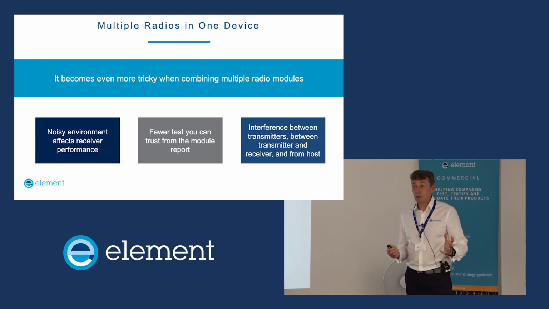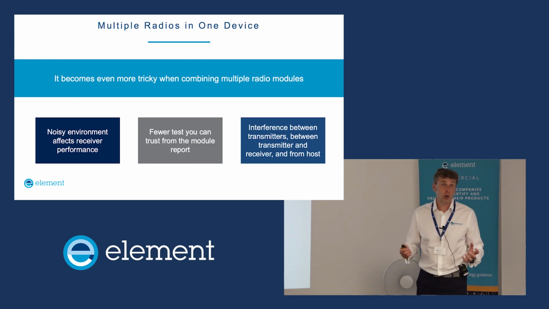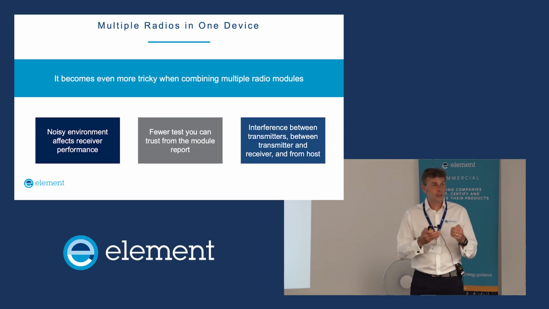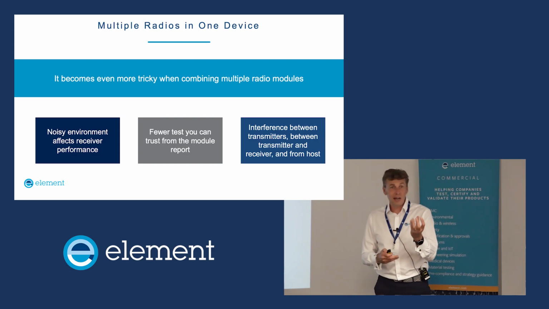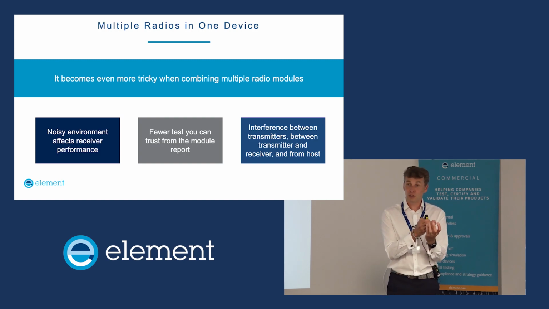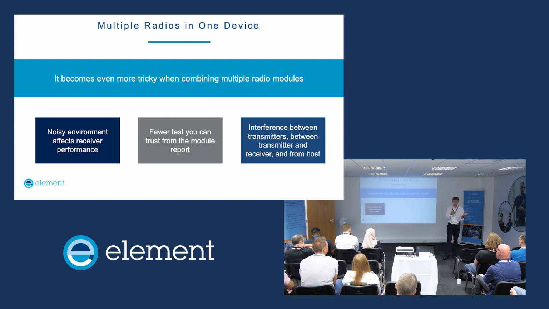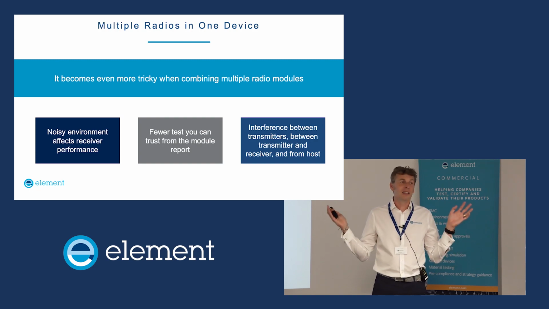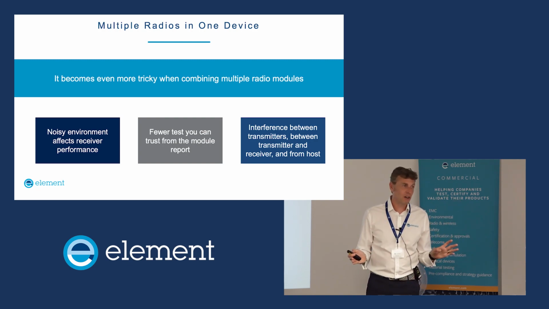So if you start putting multiple radios into a product, it becomes even more complicated because the radios will start to interfere with themselves. If you've got a radio module and the receiver testing passed really nicely of that module sitting on its own, say it's an LTE module, and then you buy in a Wi-Fi module, and that module sitting on its own has really good receiver performance, great. And then you buy in a GPS module, and that one works really well. And you put all three of them into a product, and you go, I'm not going to repeat the receiver testing because each one of them passed perfectly on their own.